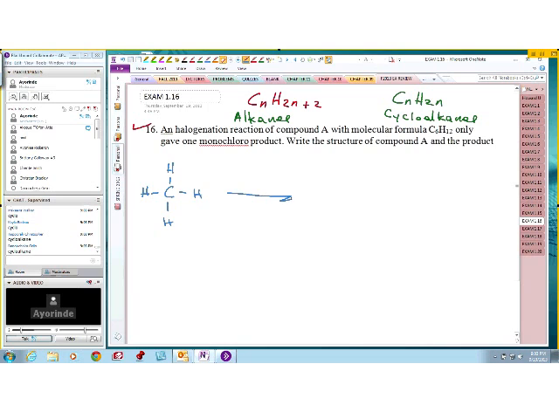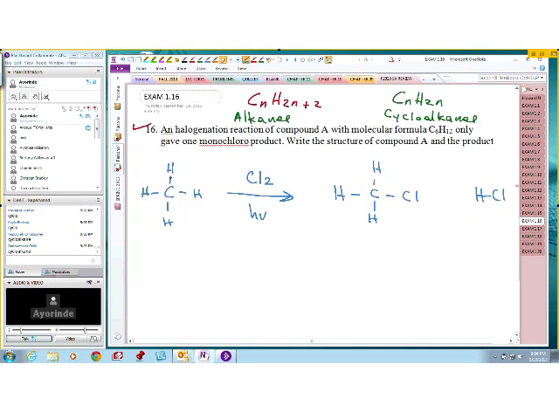And I do halogenation. Halogenation simply means we are reacting a molecule with a halogen, for example, chlorine or bromine, in the presence of light. In this case, let us say chlorination. And in the process, we are going to replace the hydrogen with chlorine. So we call this halogenation. This is the organic product here, and the inorganic product is right here.